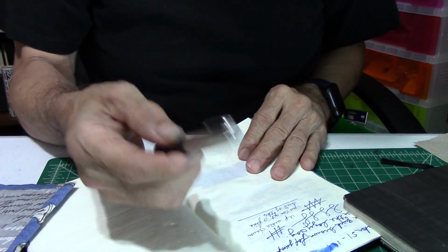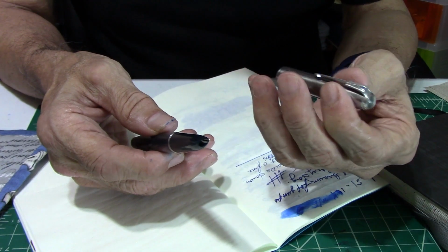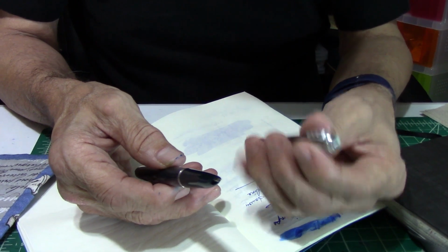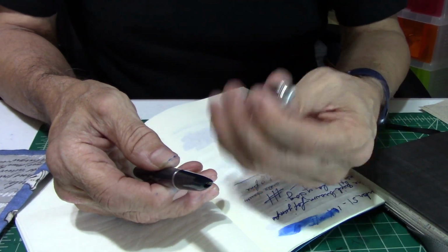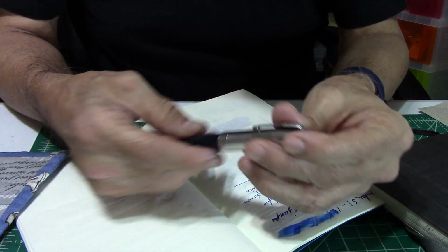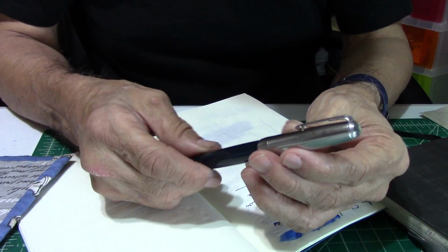I hope you enjoyed this Parker 51 as much as I have, because it really is a superb fountain pen. It really is. If you can get your hands on a Parker 51 that's in great condition or has been fully restored inside and out, I would suggest that if you're a pen enthusiast and you're really into fountain pens, to pick yourself up a vintage Parker 51. You won't regret it. They really write extremely well. They feel great in the hand. They look sharp. And if only this pen could talk, what a story he would tell us.